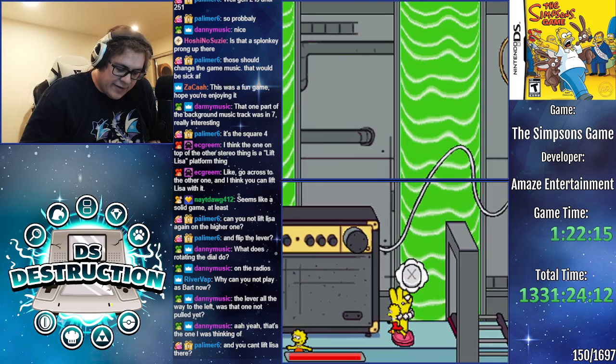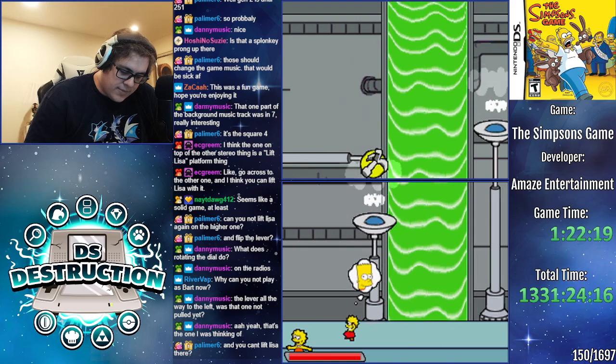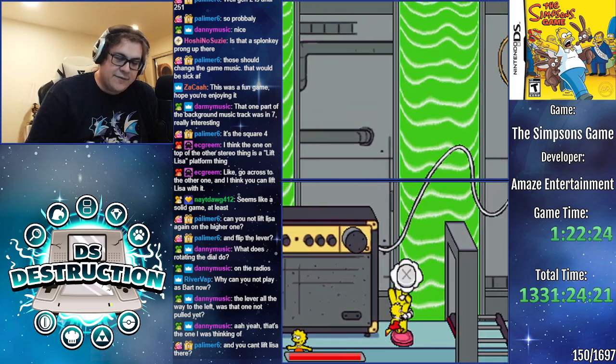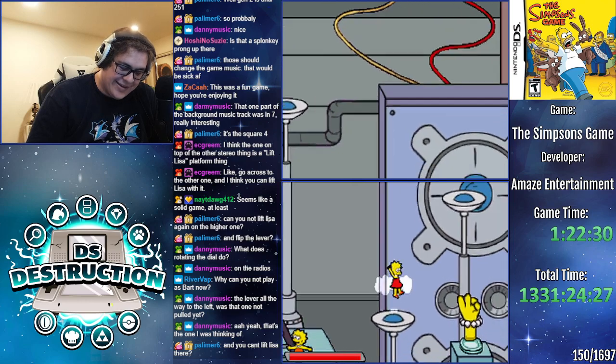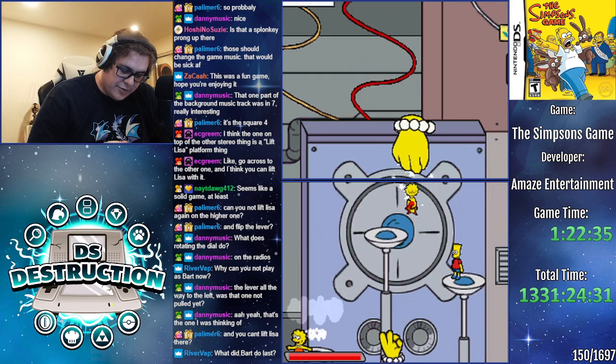Yeah, we did that, we rotated that one. Yeah, Bart got up there in the first place. I can't lift her up there, no, that was not a lifting platform. They really should distinguish which ones lift and which ones don't. It's just the same icon. But yeah. I can lift her here, but I can only go up so high, up to here.